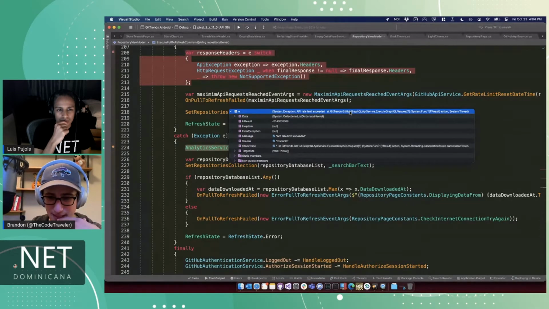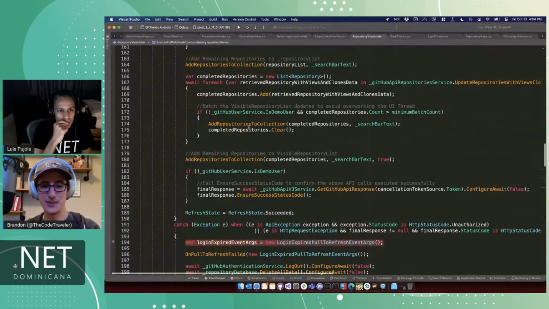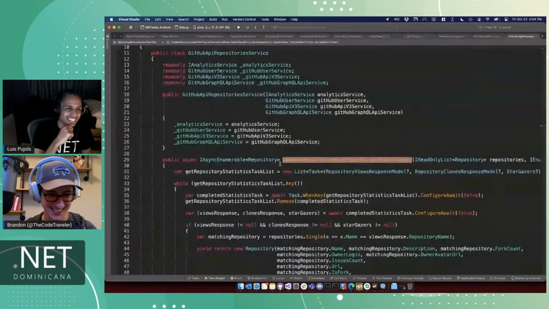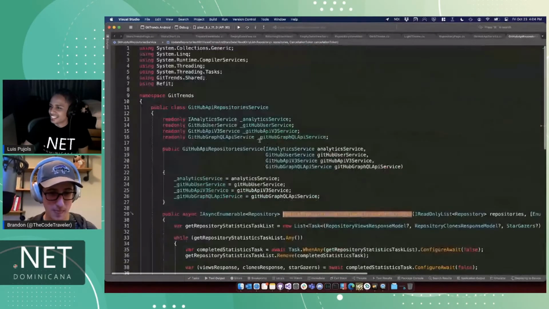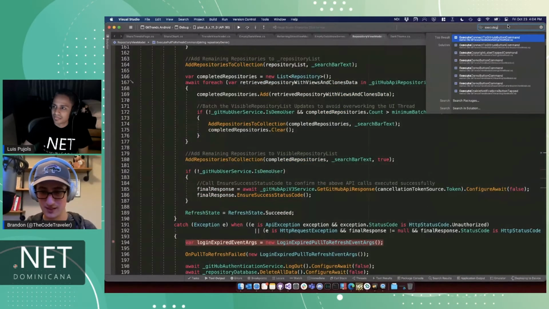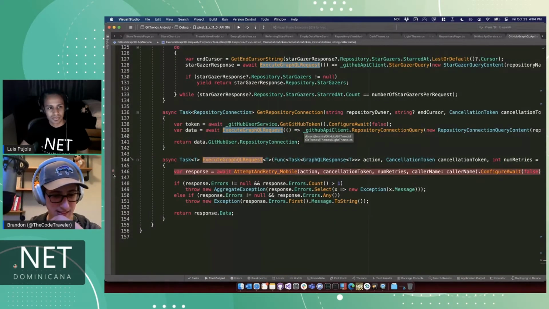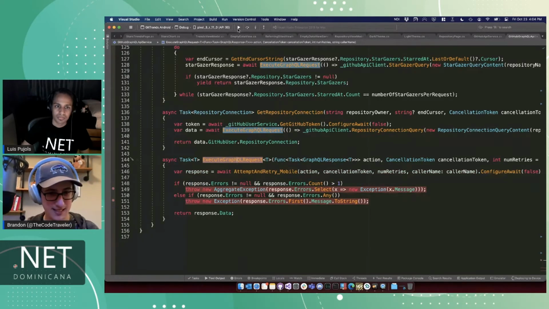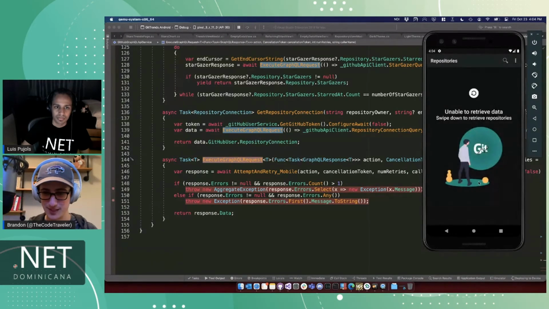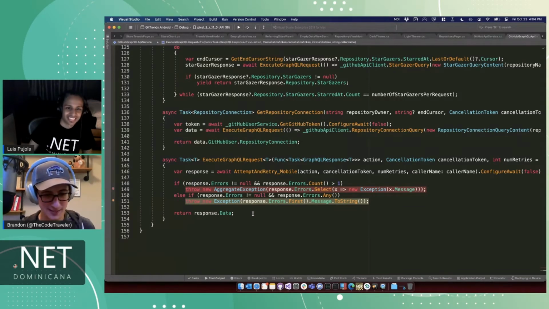I wonder if I'm throwing that. Execute GraphQL request. Ooh. Maybe this one's self-induced. Let's see. Where is that? Execute GraphQL request, this method. So let's see if I'm throwing that. I was trying to be clever and reuse code for my GraphQL. Ooh, I'm throwing that. So this is something new with the GitHub API. Okay, this is kind of cool.